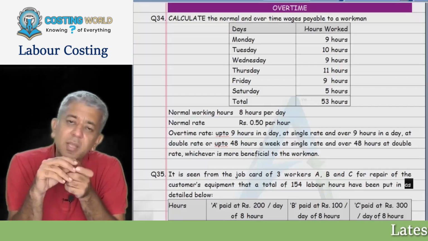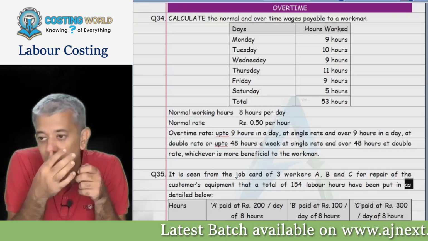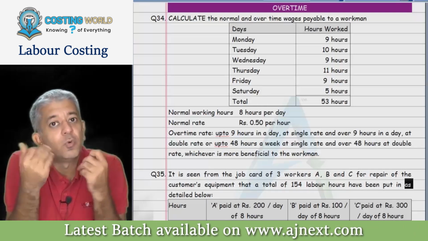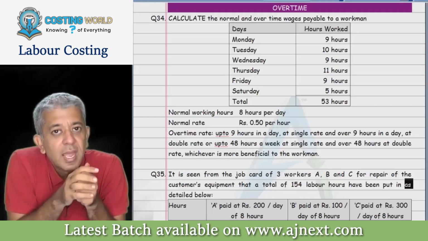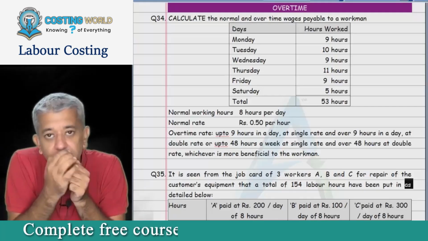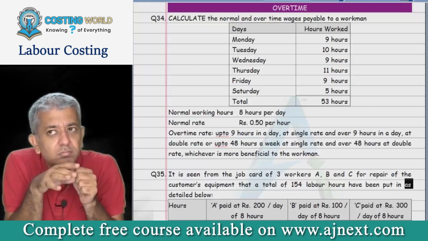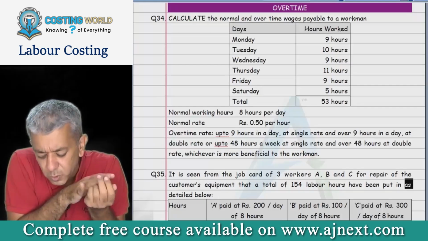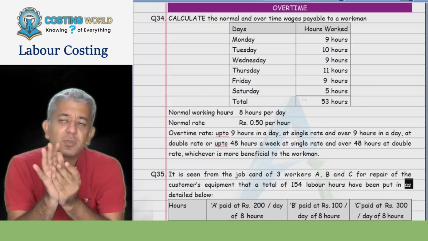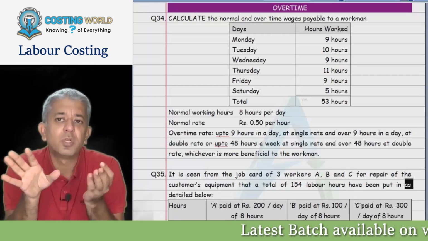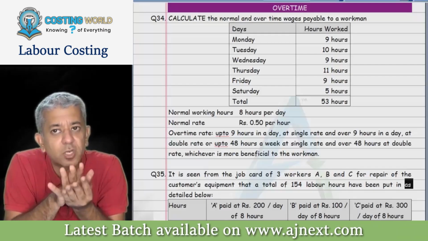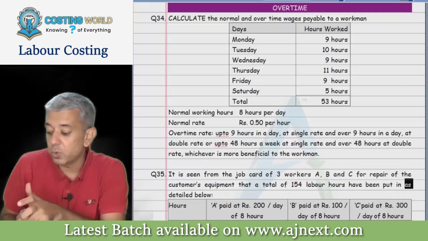Now for overtime, there are certain rules that are there. But what happens is a company can override those particular rules of law and try to have their own rules. That's what we are going to see in the next question, might not be this particular question. In this question, the company has made its own policy. This is our overtime policy. You just try to follow the instructions. I'm reading question number 34, please.